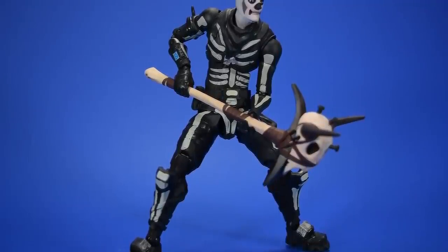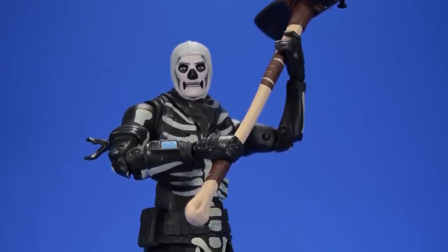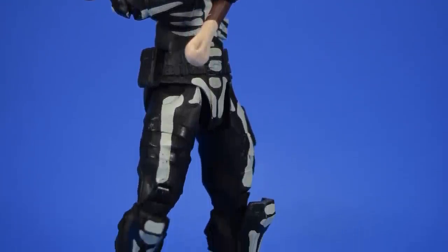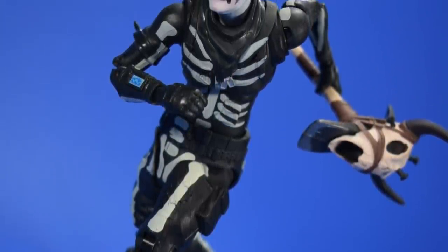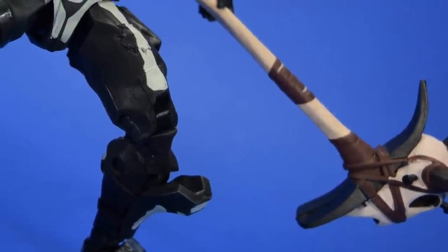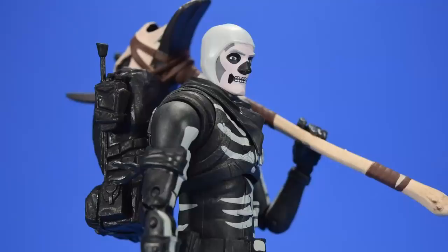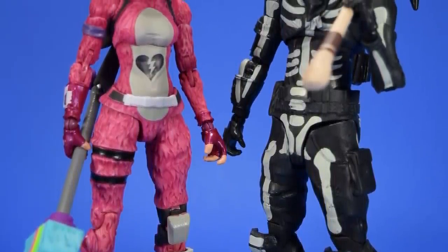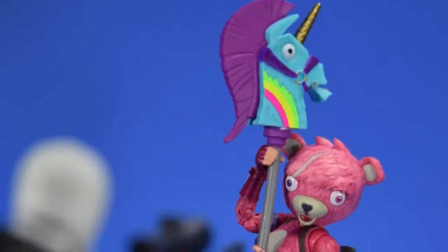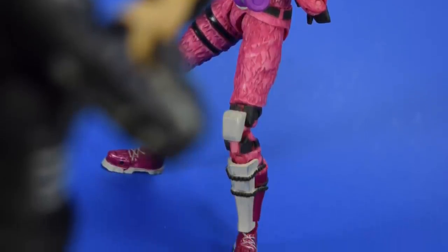Did Epic Games say, we want it in this scale, we want this amount of articulation, we want this level of QC? Whereas the owners of the IP for Walking Dead say, we want a smaller scale, we want less articulation — or we want your smaller scale raised up to a bigger scale with most of that articulation taken away. Is it that much different license to license? Because really, if McFarlane Toys had started this 20 years ago, at this point they would have probably been doing Marvel and DC. And there would be theme parks dedicated to Todd McFarlane — it's a Spawn World after all. And then aliens would reveal themselves to us and we could take these toys and give them to them, and they'd say come join our universal society because your technology has finally advanced enough. And there would be global — if not universal — peace. Just think of where we would be. Just think about it. Damn it, Todd. This is all your fault.